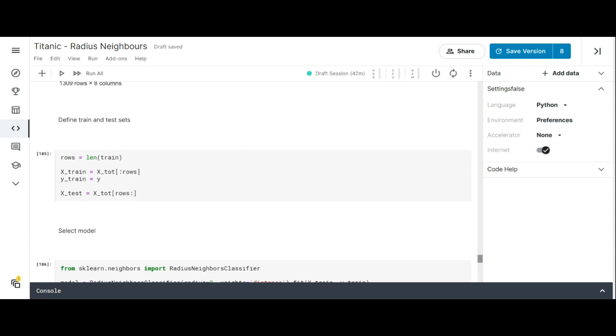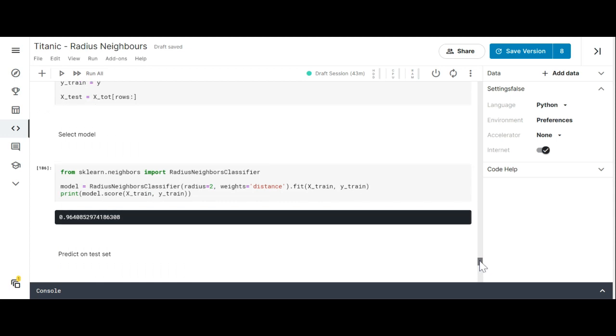But I just decided that I wanted to see if I could get a higher accuracy if I appended the train set and test sets together, because they say that if you want to get a better accuracy, you need to use as much data as possible. And I was just hoping that doing it this way would improve my score.